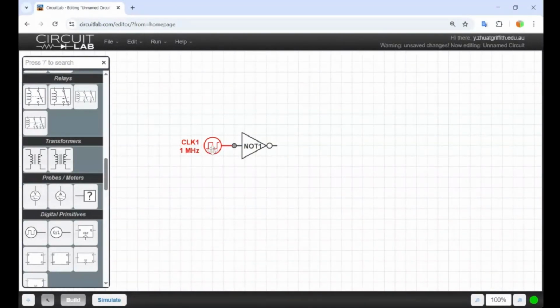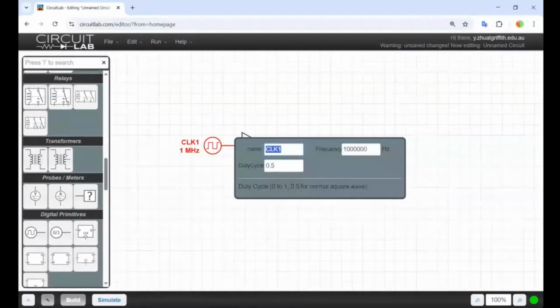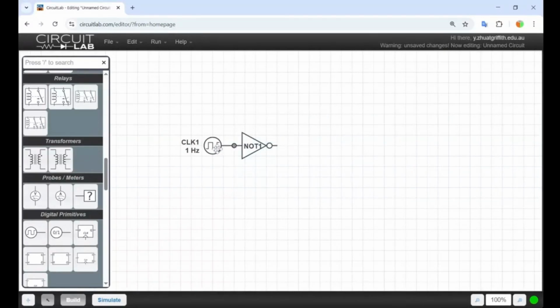So this clock means you double click this. It has very fast changing. Let's change it to 1 Hertz. Okay, make it easy. 1 Hertz frequency means the clock information will change from 0 to 1, from 1 to 0. This is 1 cycle. That takes 1 second. That's a 1 Hertz clock signal. And over the time. And how about the output?